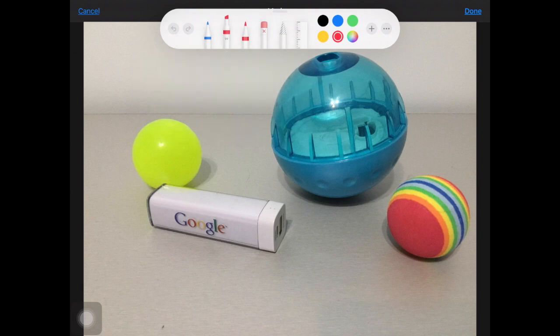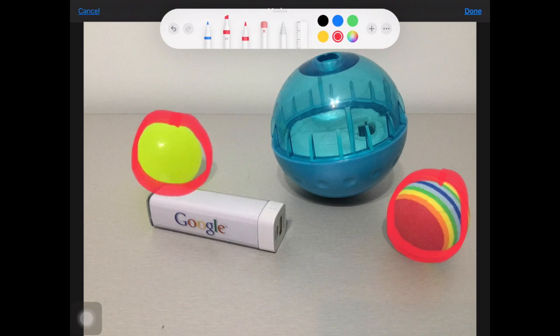Now I'm going to tap on my picture and I see a circle here in this ball. I see another circle over here in this ball. Now granted these are spheres but I'm drawing a circle on top of them. Here in this little toy that my dog gets treats out of I see a circle here in the middle where the bottom and the top connect and another circle up here around the top edge where the treats fall out.